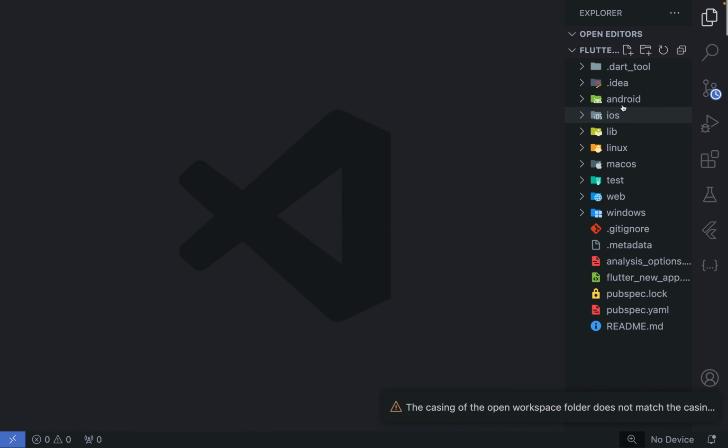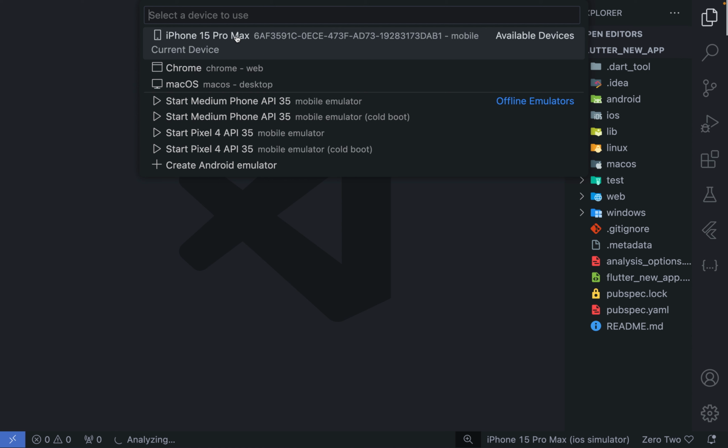It's called the simulator. And this one is a web interface. This macOS option is also a web interface for macOS browsers. You see, on any system you can access this. If you don't have the other one, then you can use this to work with. So where I'm selecting iPhone 15 Pro Max, you can simply select Chrome or any other browser available in this place. All of them will work. So let me select iPhone 15 Pro Max.